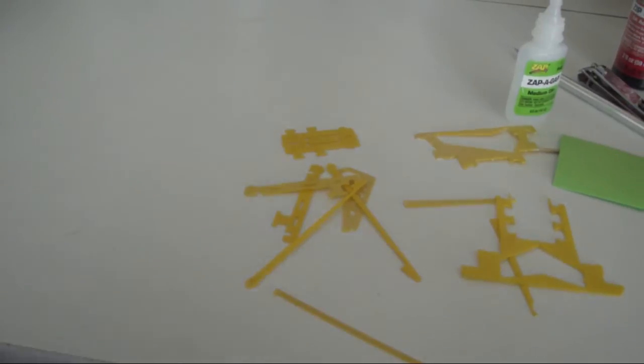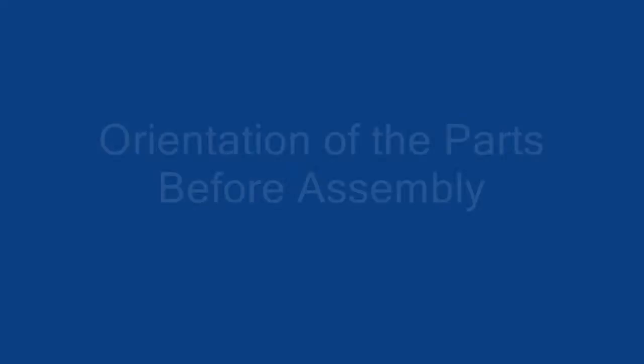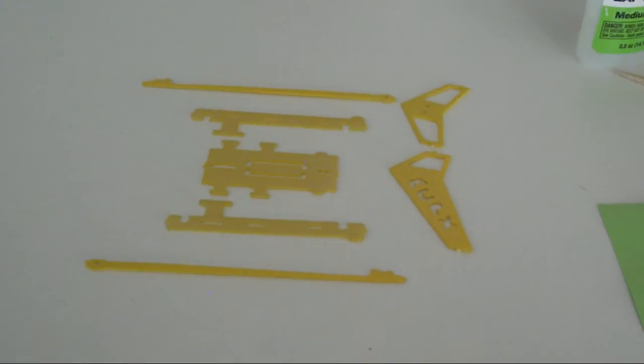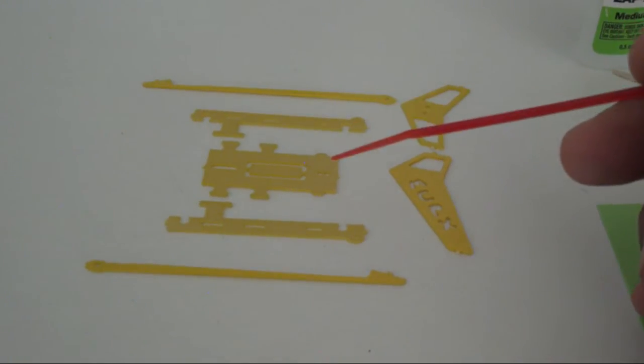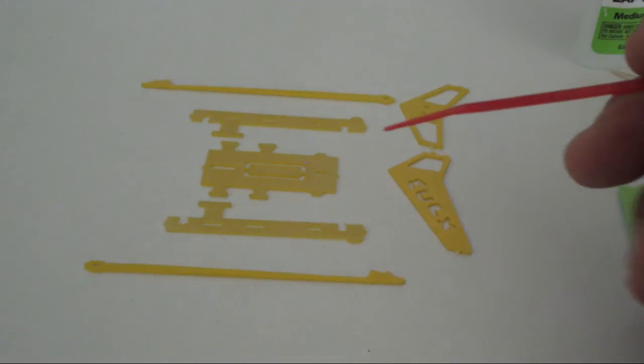So these are all the parts. Let's rearrange them so we can start the assembly. We'll start with the assembly of these parts. Keeping in mind that the painted side is the side that always faces outside, and the dull side is the side that gets the glue applied to.